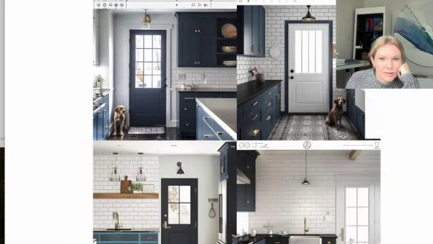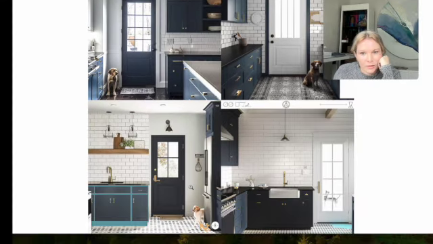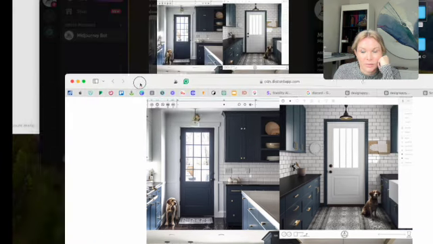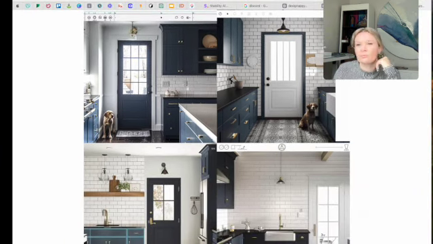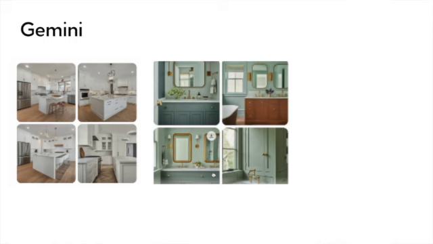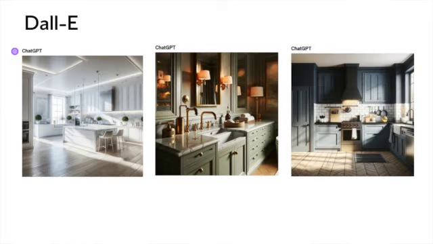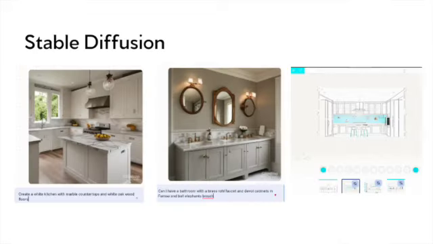So you can see it's not an exact solution, but it's like a Pinterest rough image, I guess you could say. And you can kind of get a feel for what you'd be dealing with if you're using each one of the programs, and how it seems like whenever I use DALL-E, it's a little tacky, a little cluttery, and it kind of overcompensates with too many faucets and too many pieces of hardware.